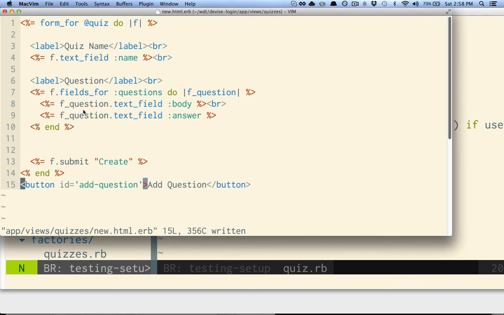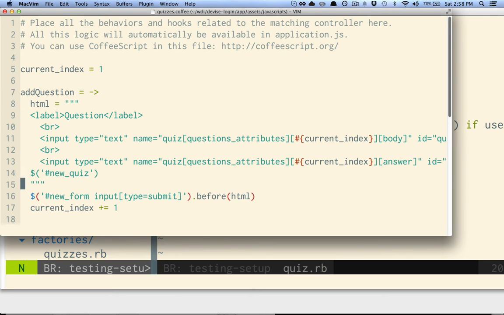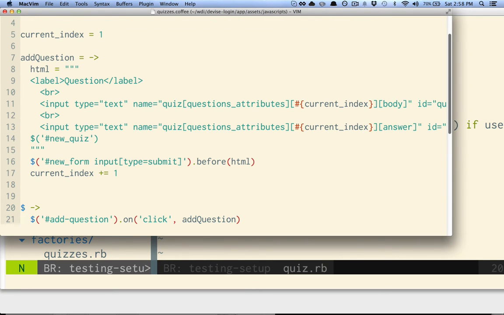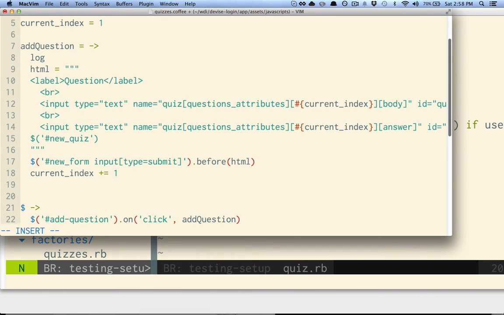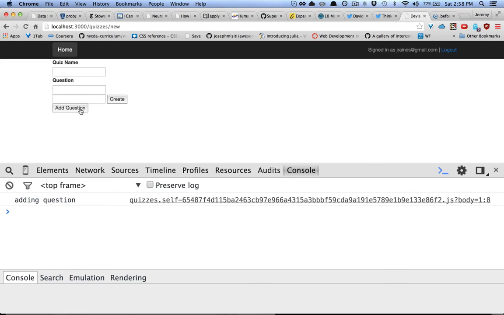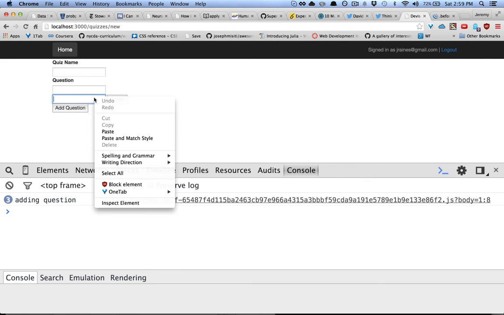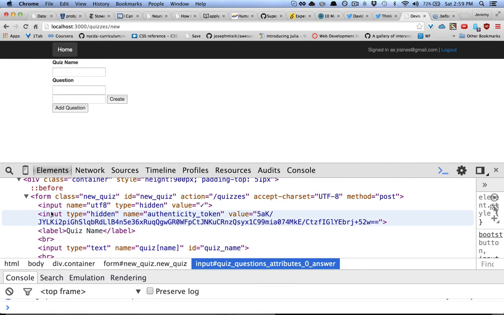Okay, no luck so far. It's getting to the function, but it's not working.